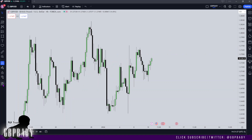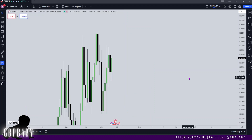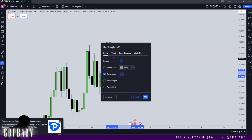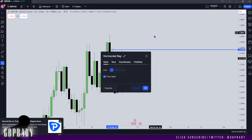Let's go to GBP, starting on the daily. GBP is very similar in regards to its consolidation — a lot of heavy consolidation. I am going to bring our attention to this inversion fair value gap, which I've been drawing our attention to all week. You can see price has traded down to it again. Today on Wednesday we took out yesterday's low, so we're constantly trading down into this level and volume seems like it's going to constantly close above it. So long as volume closes above this, I'm happy to look for a run into the relative equal highs we have here — a nice buy-side liquidity pool residing right there.